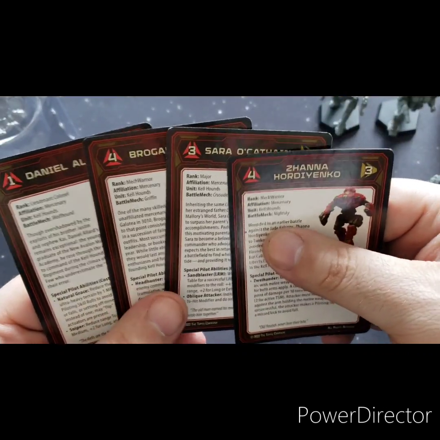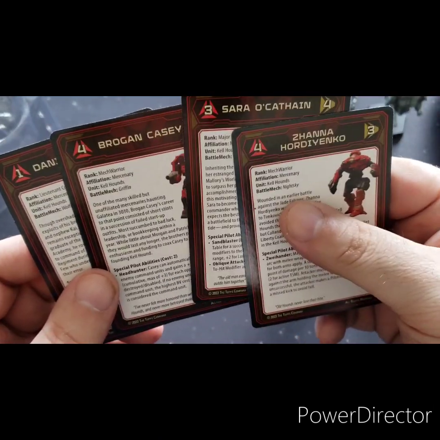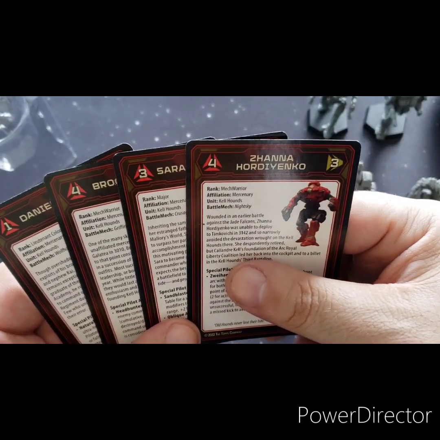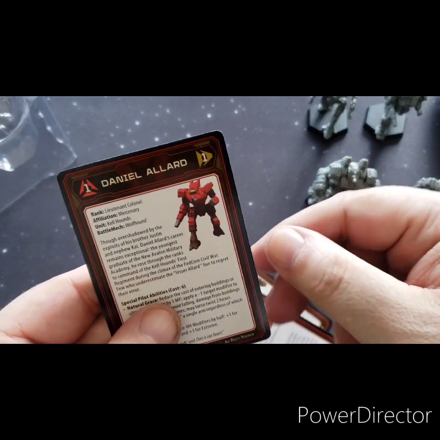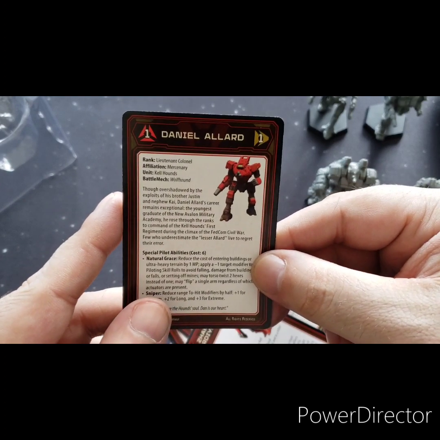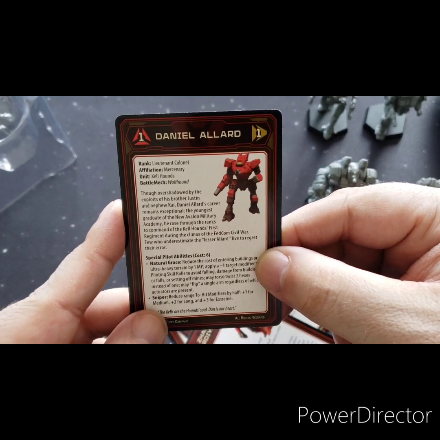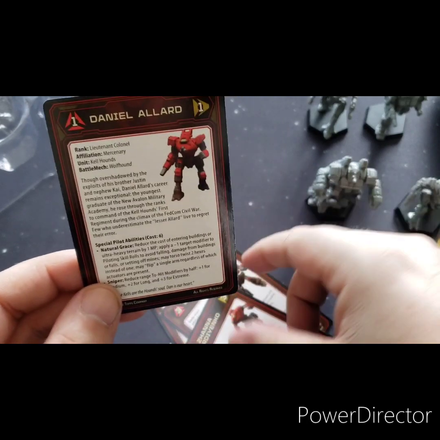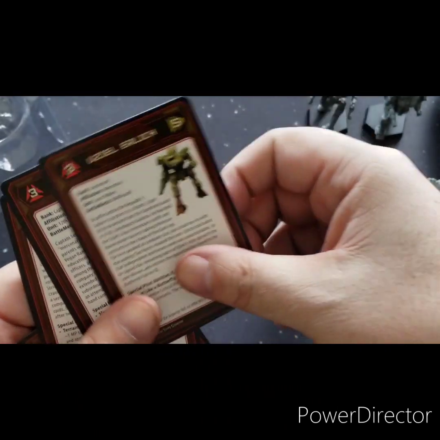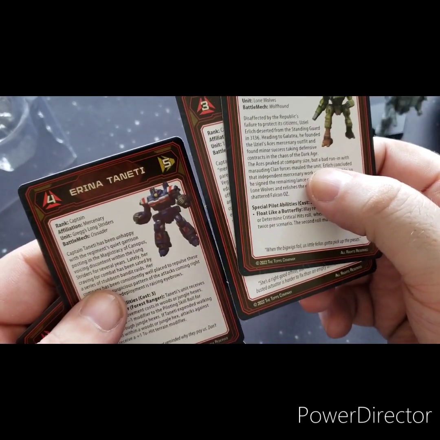We got our random pilots. Oops, my apologies. These are the Kell Hound pilots with him, including Daniel Allard himself. I'm curious how they'd stat out his brother, since his brother was actually better. But a 1-1, you're still rocking. And of course, our other pilots, from some various other mercenary units.